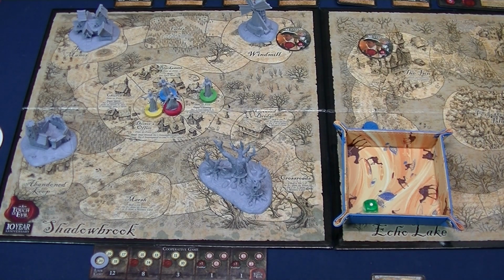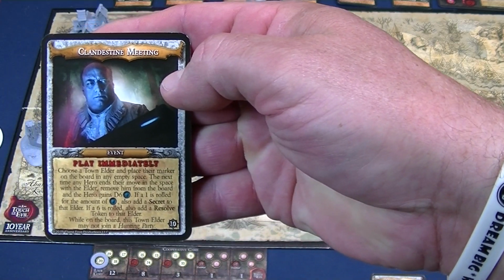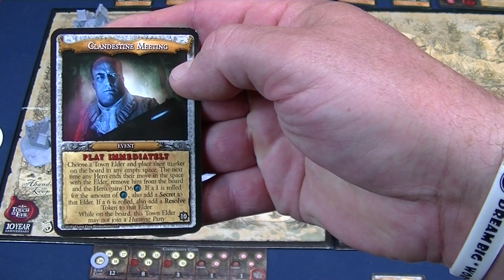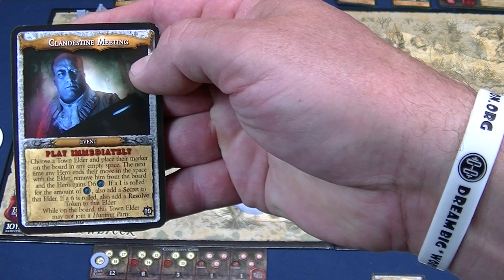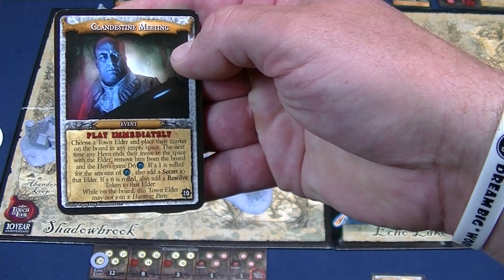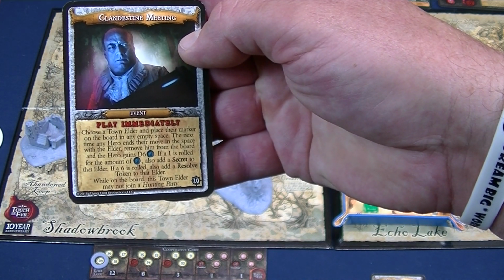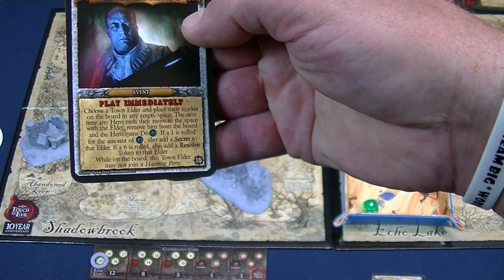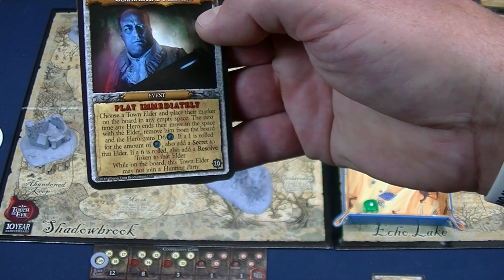So we have this Clandestine Meeting, another event. Play immediately. Choose a town elder and place their marker on the board in any empty space. The next time any hero ends their move in the space with the elder, remove him from the board, and the hero gains D6 investigation. If a 1 is rolled for the amount of investigation, also add a secret to that elder. If a 6 is rolled, also add a resolve token to that elder. While on the board, this town elder may not join a hunting party.